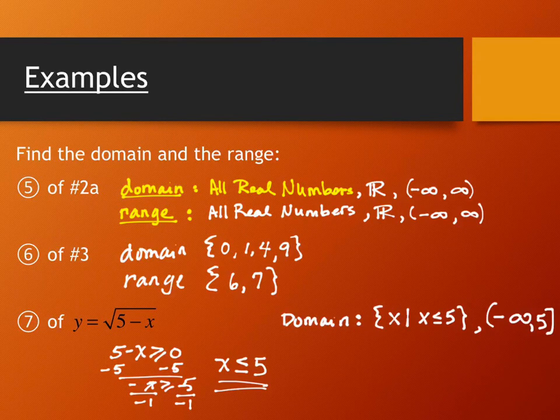Okay, let's think about range. What in the world would be the range of this guy? In other words, what y values are you going to actually have sort of come out of this function? And what are you not going to have come out of this function? If I put in x is equal to 1, what do I get?